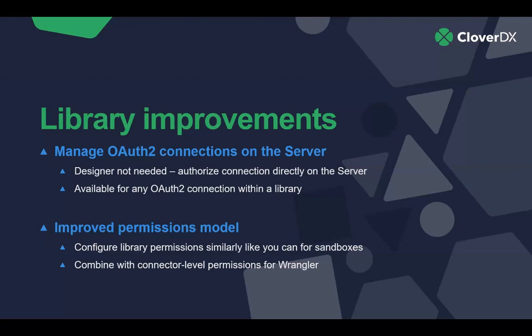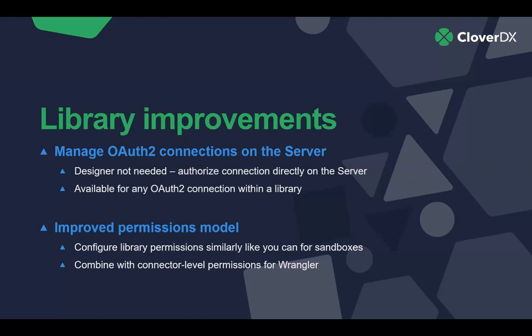So with this new release, you can simply deploy a new library, and any connection that's part of the library will be shown in the configuration, and you can authorize through a very simple user interface that allows you to enter all the requirements for the OAuth2, push the button, and it takes you to the OAuth2 authorization flow. All of that is done within the server without any requirements for connecting the project or the library to a designer.